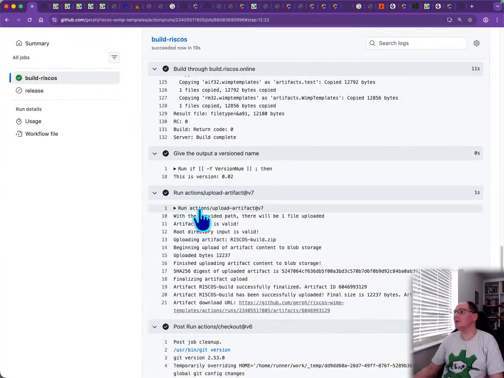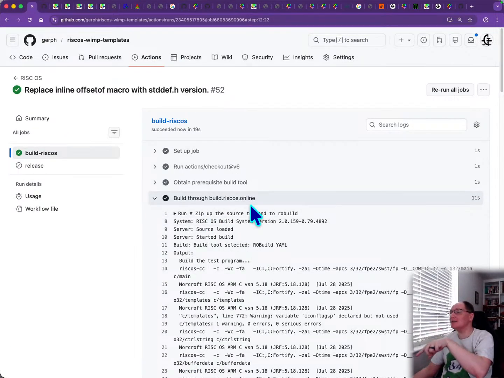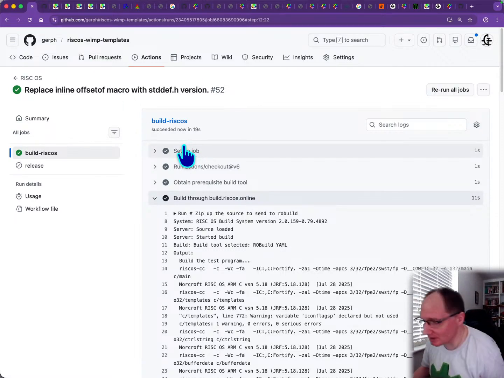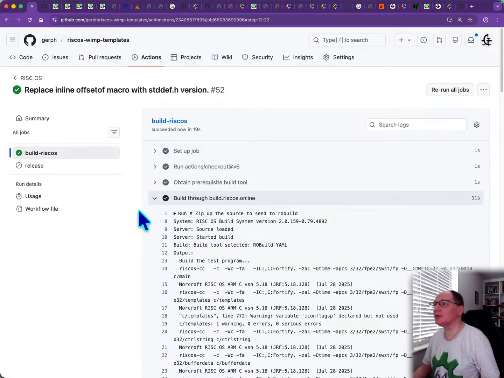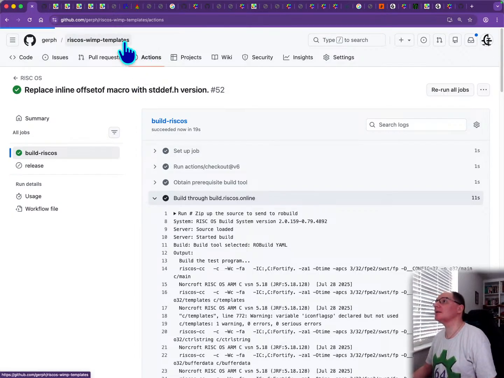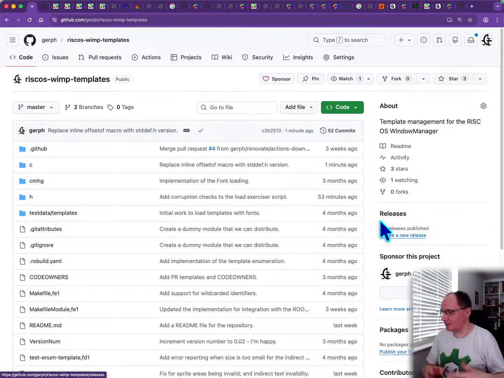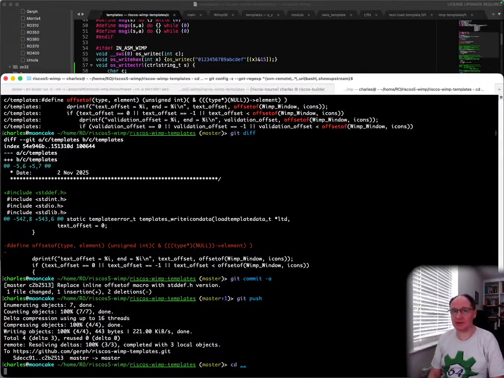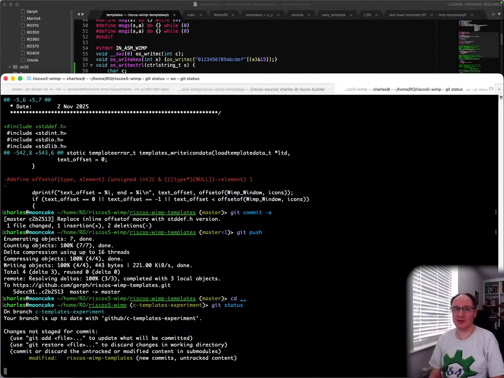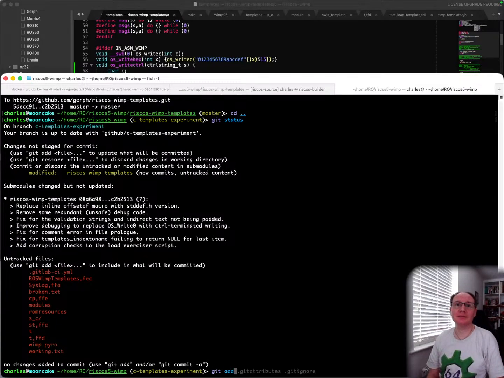Go back over here. Oh, and what we need to do here is make this a release so that we can actually use it in the... Oh no, we don't need to make it a release, do we? Because we're using it as a submodule. Otherwise, we'd have created it as a release, and then in the release system here, we'd have pulled the archive down and used it. But because we're just using it as a submodule, we can use it directly. But to use it as a submodule, we need to tell this code to use it. Add Viscos Wimp Templates.